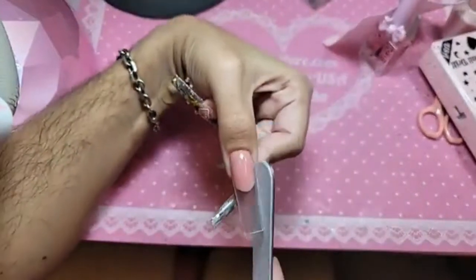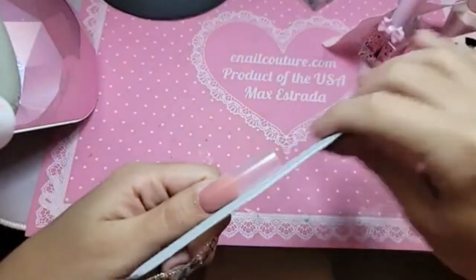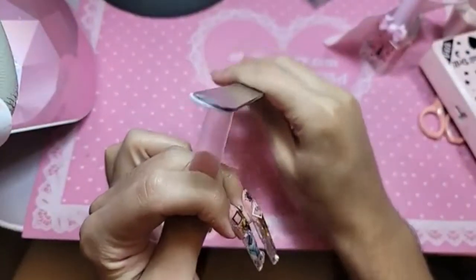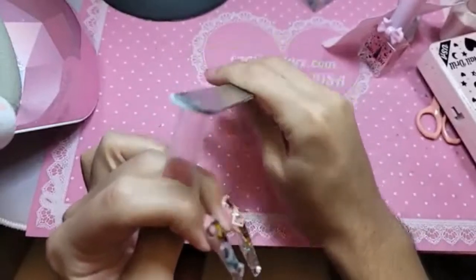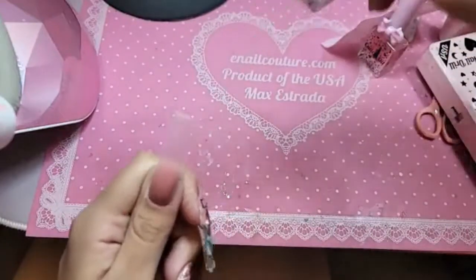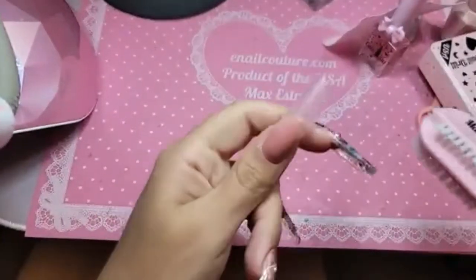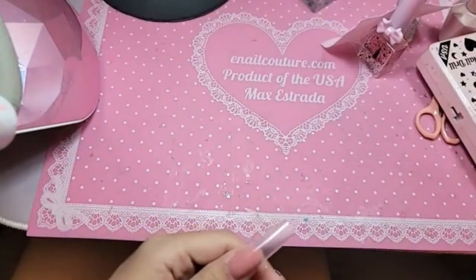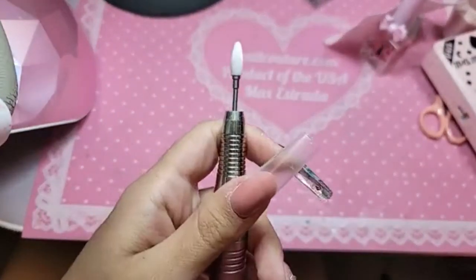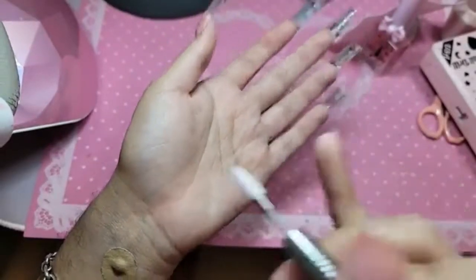So I'm gonna use my fantastic file and just gonna really gently give her that super boxy square fantasy. See, the tailoring of the nail is very minimal because the shape is just really perfect. And then I'm gonna go in with the pink flame bit. This bit is great, especially for beginners, you guys, because it literally has no sharp edges, okay? Let me show you. So it will never, ever, ever break the skin. Look at that. Even if you use it at a super high speed.